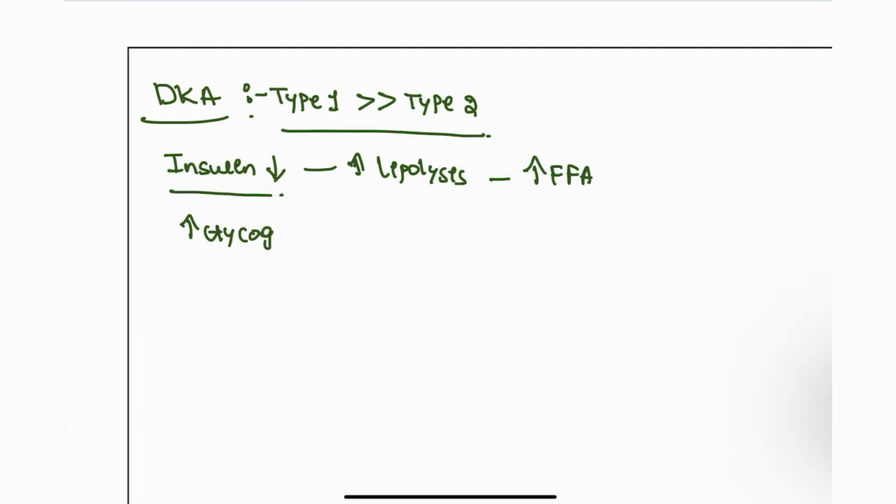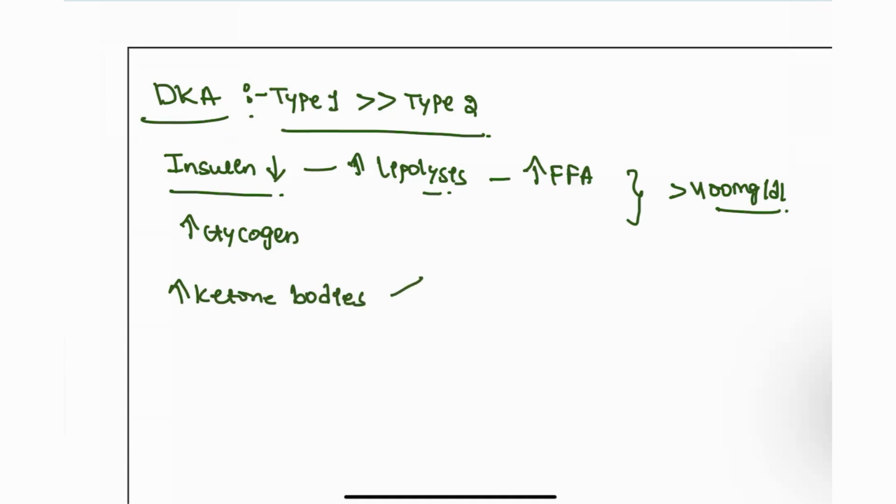So more glycogenolysis, more lipolysis, and more of the pathway is going to increase. Once they reach more than 400 milligrams per dL, the hyperglycemia is going to trigger the ketone bodies. Okay, so the ketone bodies are going to be produced in the body. These ketone bodies are known for the hydroxybutyrate. Hydroxybutyrate, this is a misnomer. It is not a ketone body, but it is the most common one.